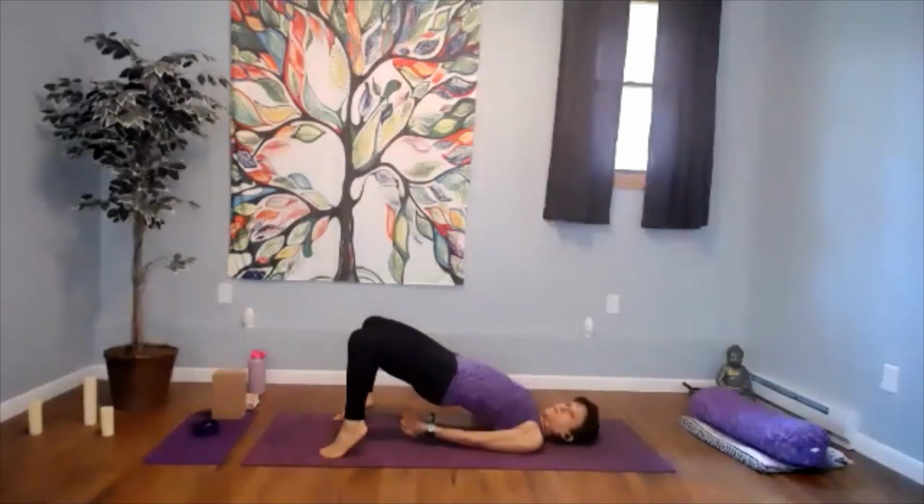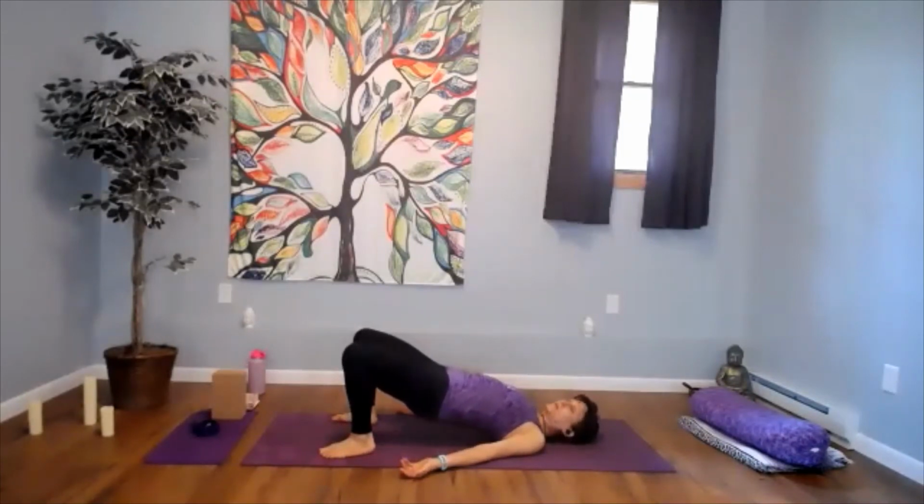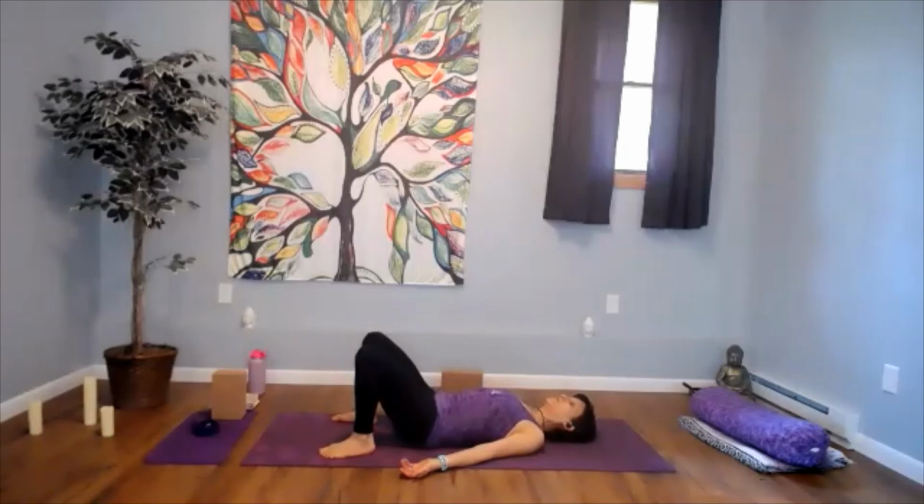And then to come out of this, we'll reverse what we just did. So heels can come down. We'll release those hands, and then slowly, one vertebra at a time, letting the tailbone come down last. We'll pause here for a moment, letting the spine settle and come back to neutral.